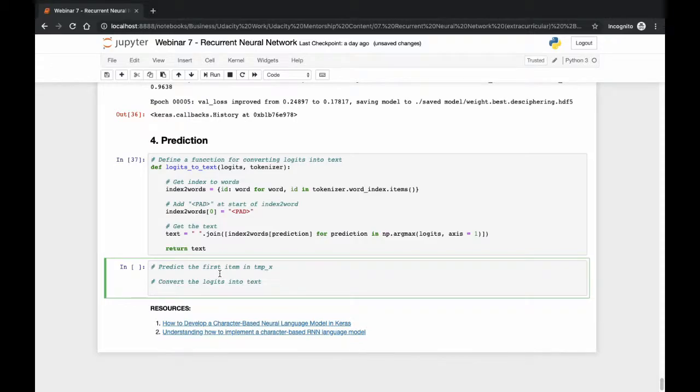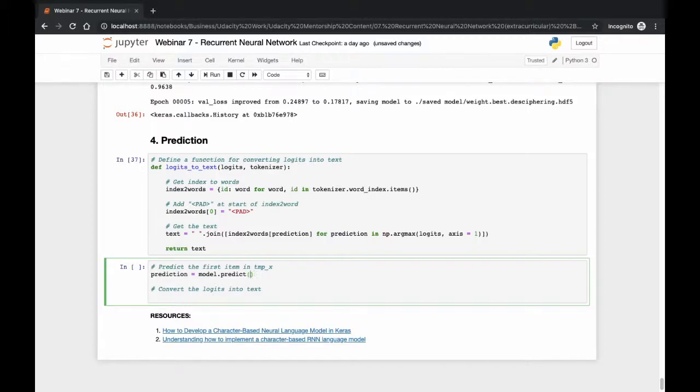So now let's start by predicting. Let's say prediction. Let's predict the first item in our temporary input. And it is important to put it like this only because of the dimensionality. Now let's convert the logits into text.